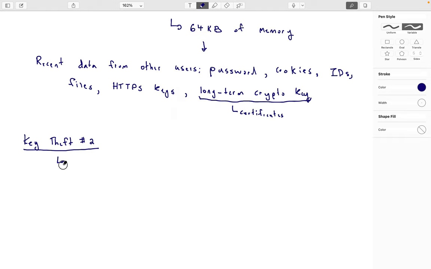Okay, another way of stealing keys is what we call side channel analysis. So again, this applies to older versions of HTTPS, but anyways. Okay, so what's a side channel analysis? Side channel analysis is where you use some information that, when you do cryptography, you're sort of doing it on pen and paper, maybe you're writing code, and you can prove to some extent that your algorithms are secure and there's no known attacks against them.